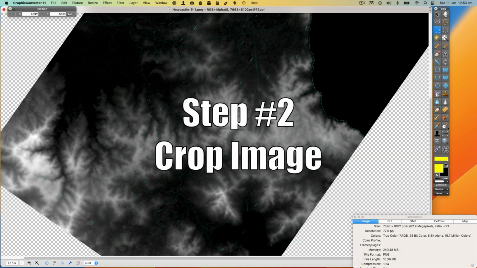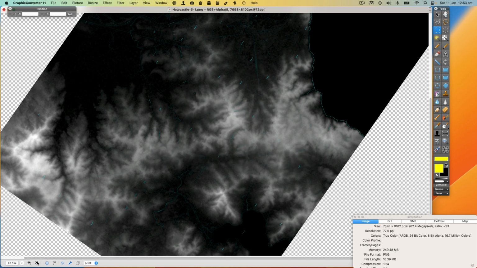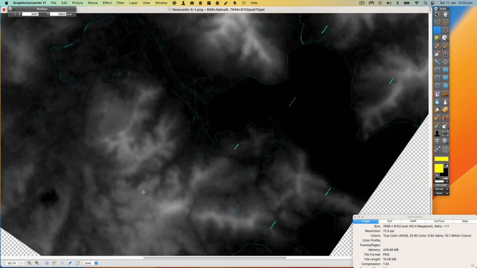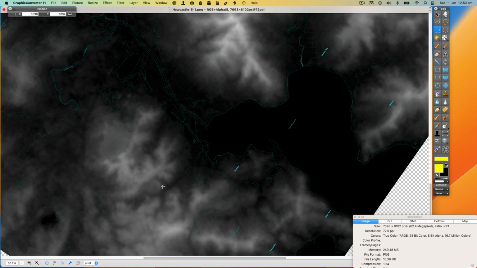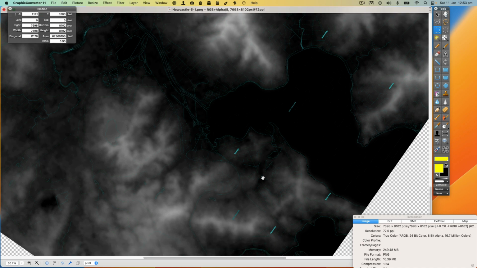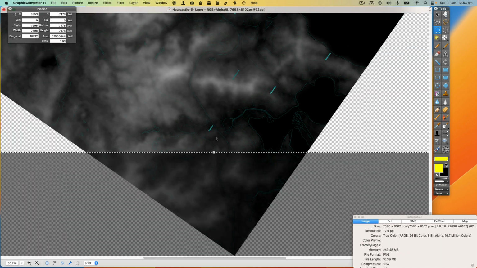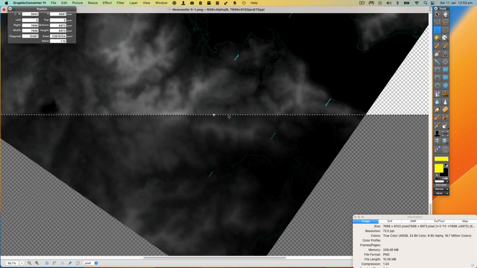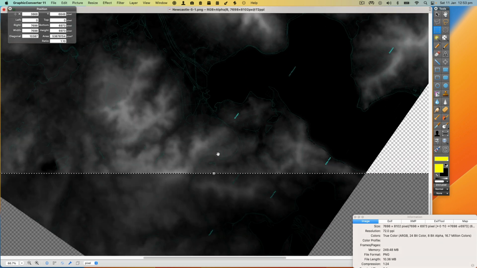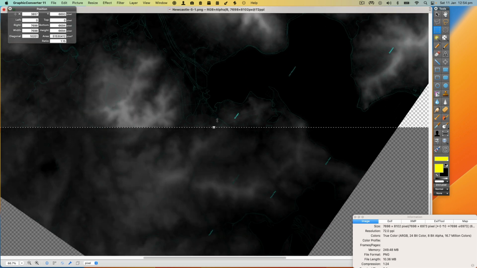Right. Okay, now I want to come down to the bottom part of the map, which is down here. And now I need to find the bottom part of the map that we want. So I'm going to come up to, now I know where these are, I've done this multiple times now.